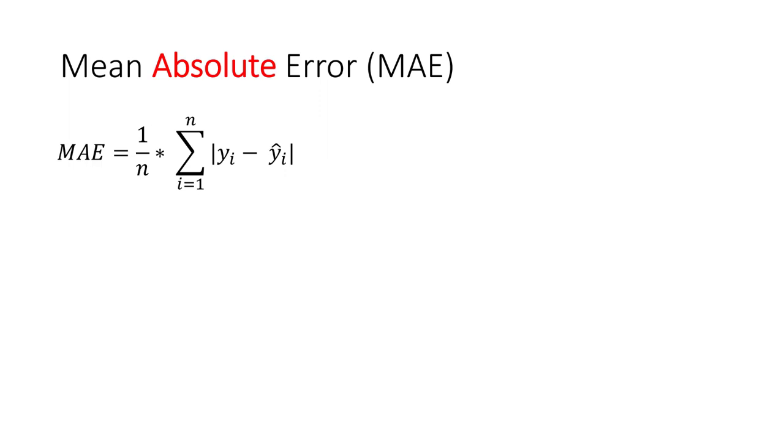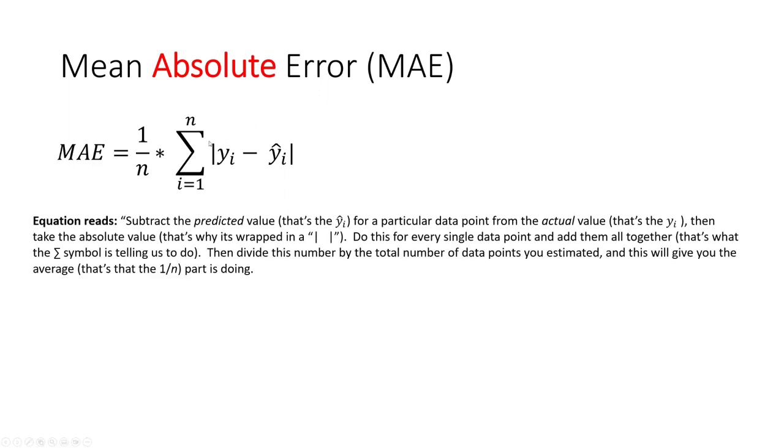One common way is calculate the mean absolute error or MAE. We have our absolute value and our summation. We literally are summing up all of those little straight lines that we measured, then we divide by n. In other words, we're taking the average, the mean absolute error. If we sum these all up and divide by six, because we have six observations, we get a mean absolute error of 0.916.